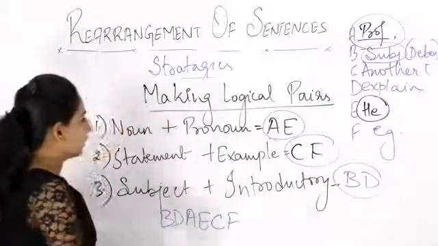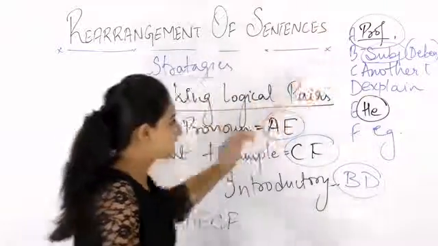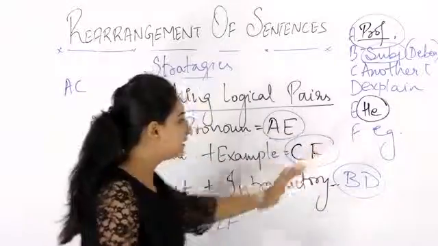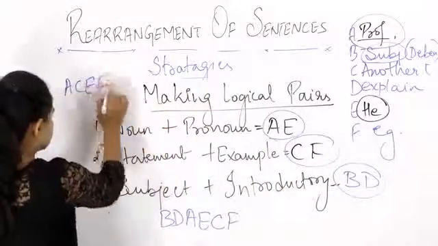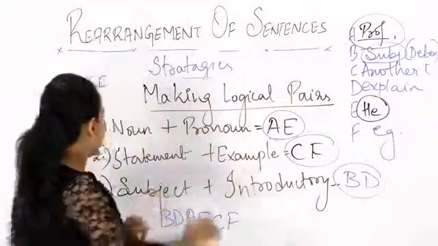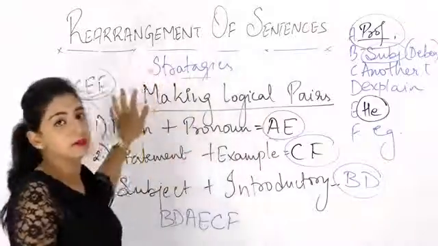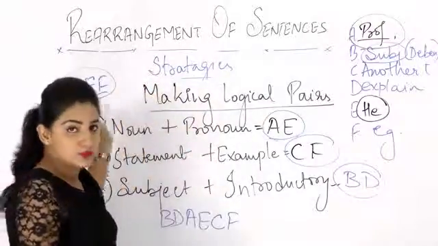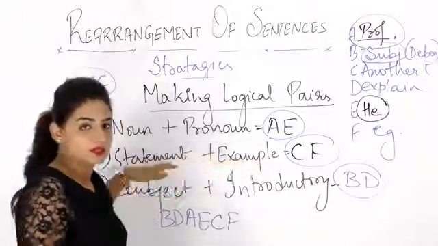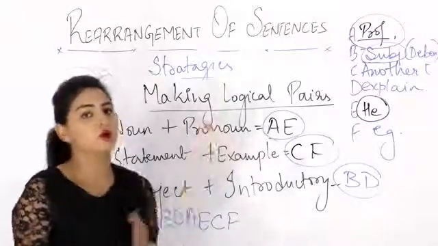Now if we talk about Professor 1 and Professor 2, and we place A and C together, that is talking about both the professors, and we place E and F together, that is the examples of Professor 1 and Professor 2, this arrangement will be wrong. Why? Because you will not know which example is associated with which professor. So the correct rearrangement will be to place the example with the statement, that is B, D, A, E and C, F. That is how we solve it.